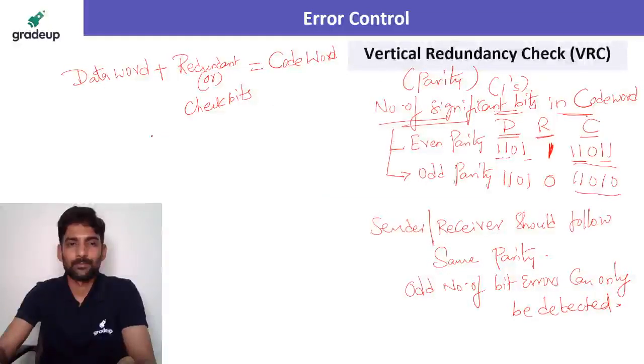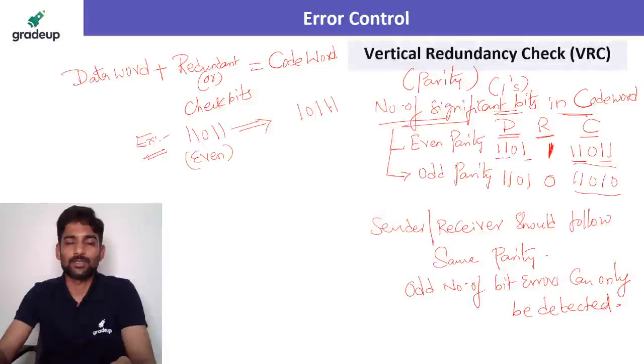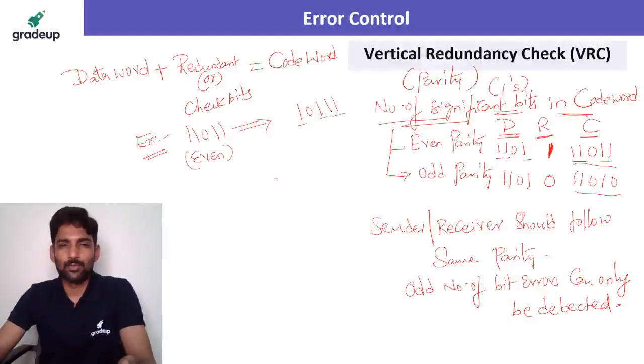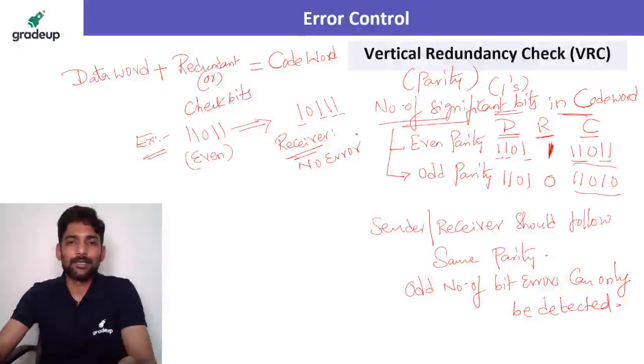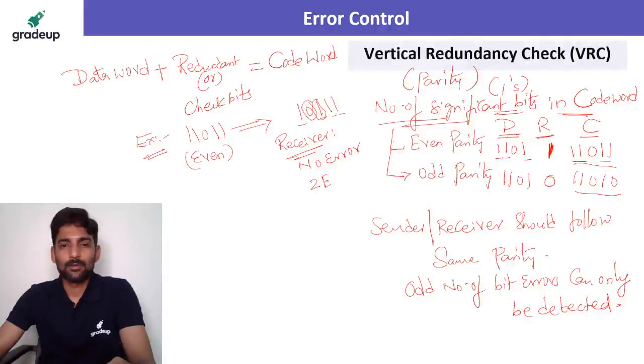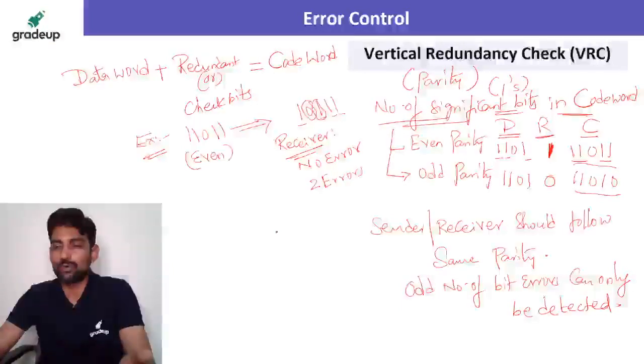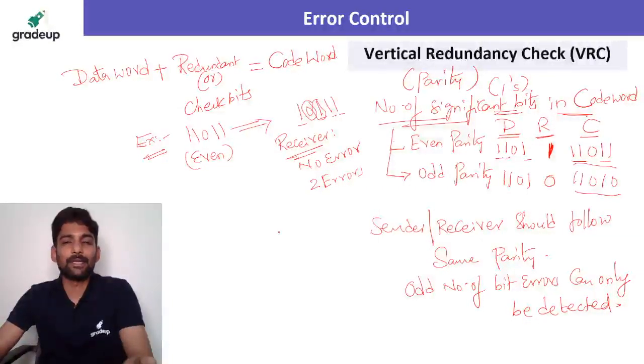I'll show you one example here. See this. Suppose the sender is following even parity. This is what was sent. But the receiver received this one. So what does the receiver do? The receiver counts the number of ones. It is still an even number. So the receiver finds the same even parity and feels there are no errors, but here you can see these 2 bits are errors. So like this, when 2 bits change, 4 bits change and so on, then definitely this kind of parity cannot detect. That is the drawback.